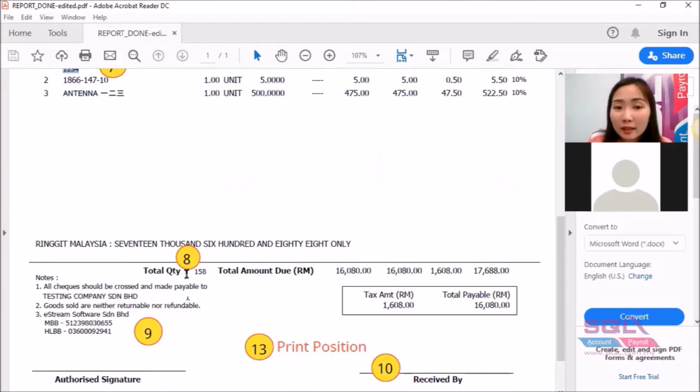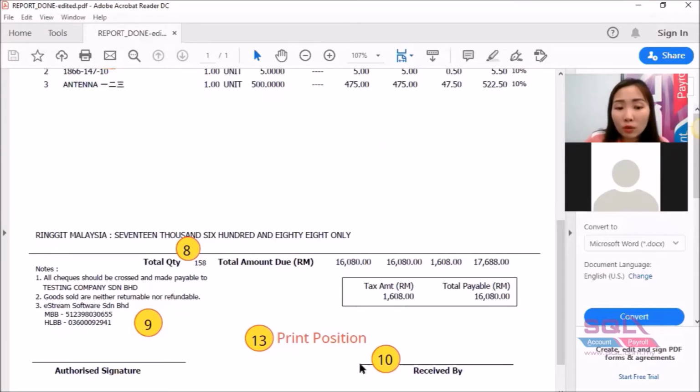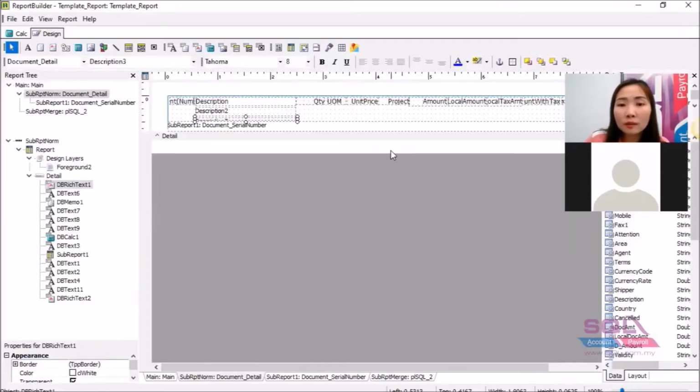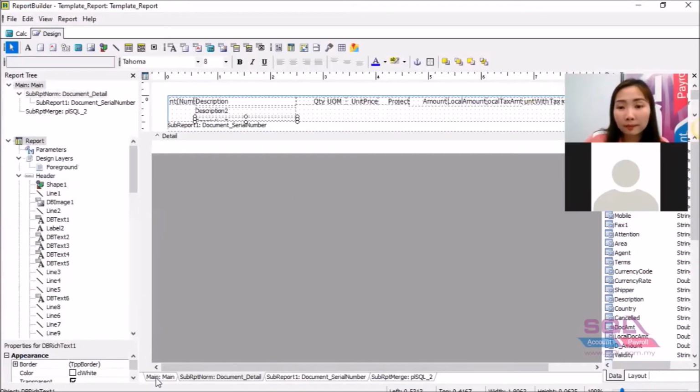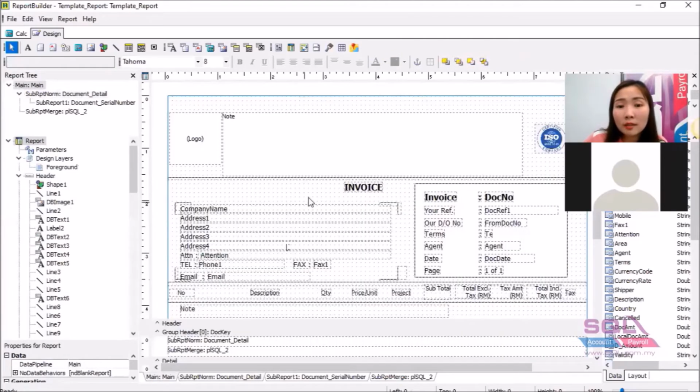Like our built-in report, the delivery order already has the sum quantity, right? Actually, we do not need to tag ourselves. So what you should do, go back to the main screen here. You go back to the main screen here.